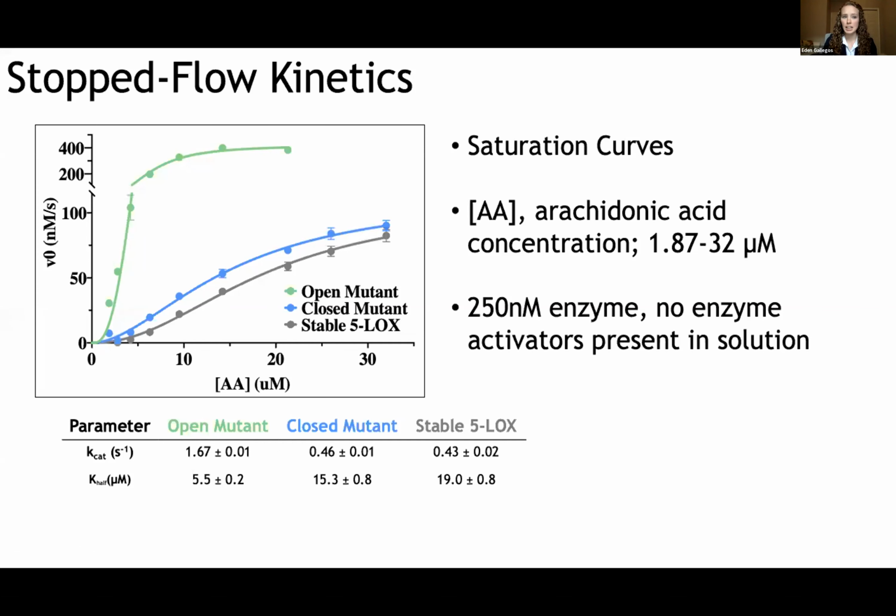Lastly, the data fit to sigmoidal curves, which is consistent with the idea of a conformational change associated with enzyme activity, considering that this held true for both monomers and dimers. Across the board, the open mutant appears to be acting in a way that suggests increased access of the substrate to the active site, or increased product release, or both.